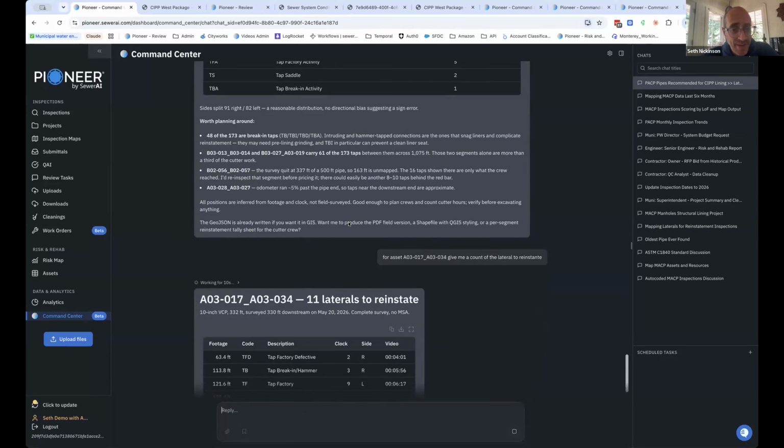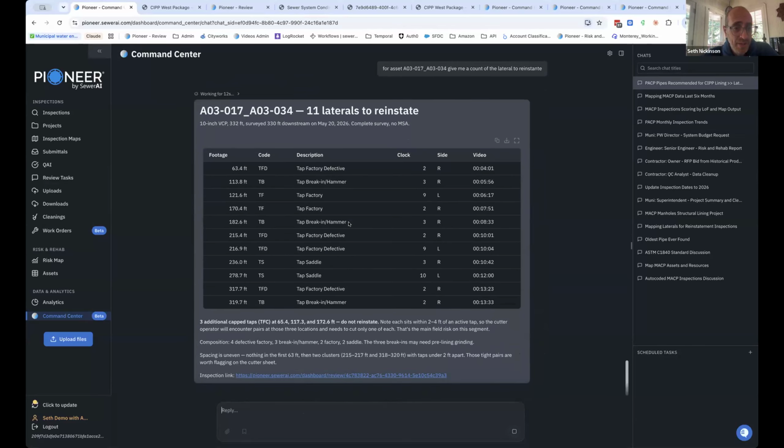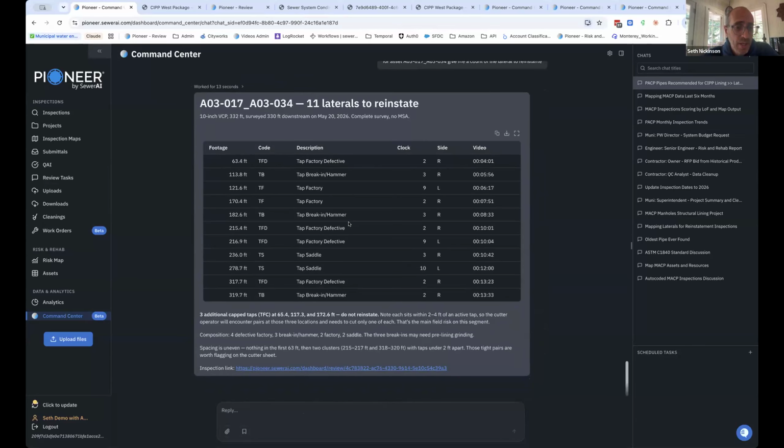So not only is Command Center a data analysis tool, but it's also a mapping and GIS tool. It can do everything from just creating a local map to, as Sean showed us, pushing that data back to ESRI where needed. I think that's what I've got. I'm happy to take questions further about Command Center when we get into the Q&A.